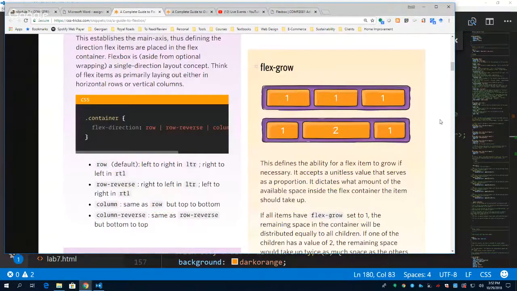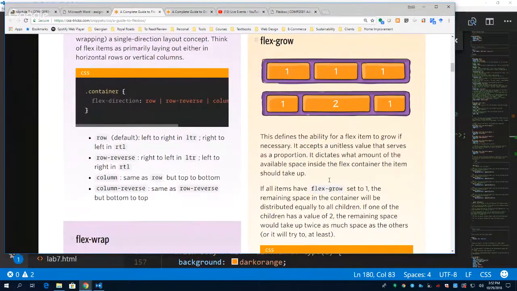So they define it as the ability for a flex item to grow if necessary. You set a proportion for the children. So in this example, in this bottom row, the second one would be double, 2x, and the other children would be x.